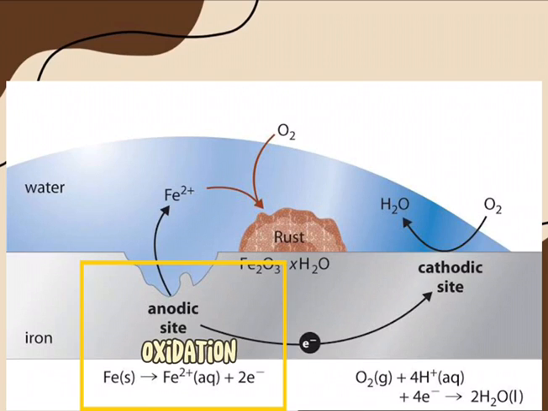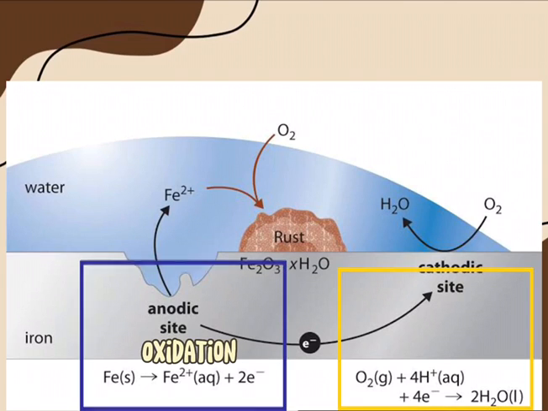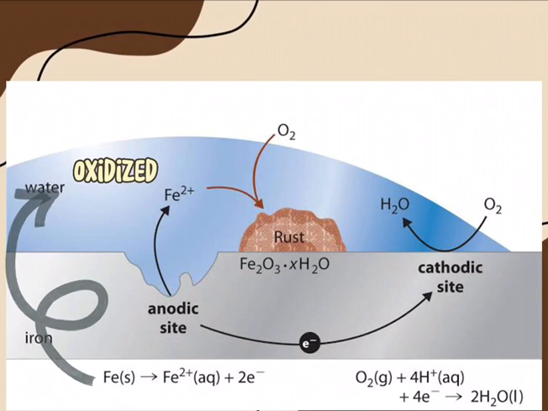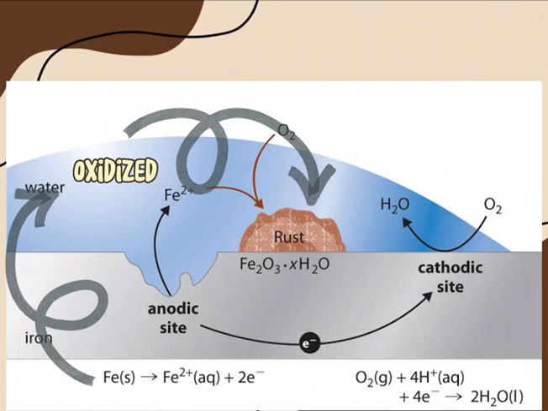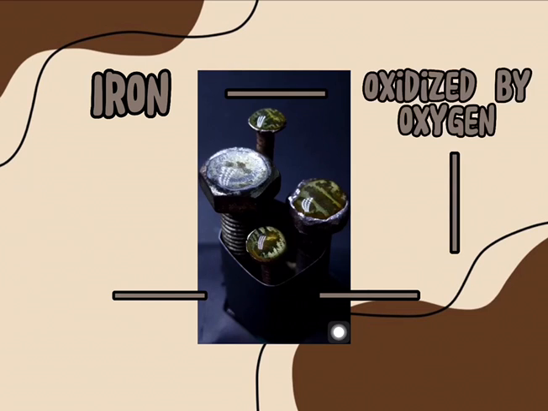On the other side, electrons are released at the negative terminal and flow to the positive terminal, where oxygen dissolved in the water receives electrons to form hydroxide ions. This occurrence is called reduction. The iron 2 hydroxide is oxidized by oxygen, and this results in the formation of iron 3 oxide hydrated, commonly called rust. To sum it up, iron is first oxidized to iron ions by oxygen.